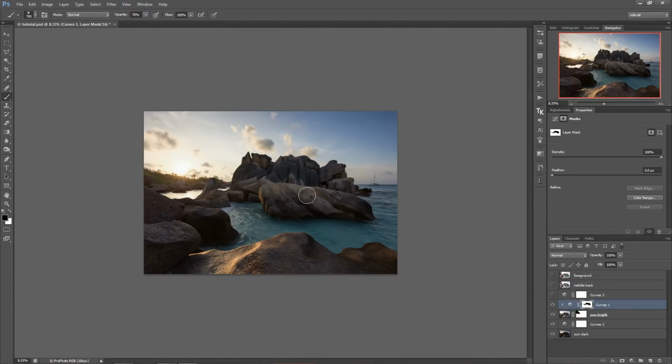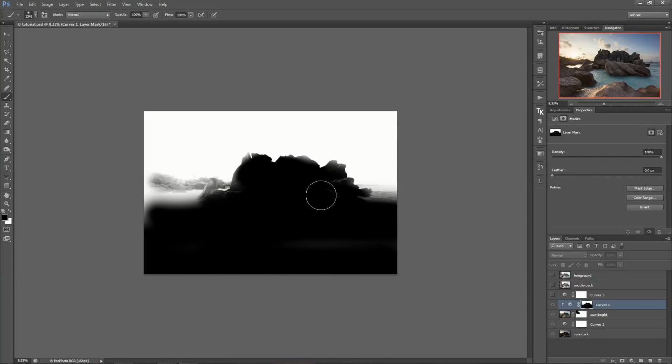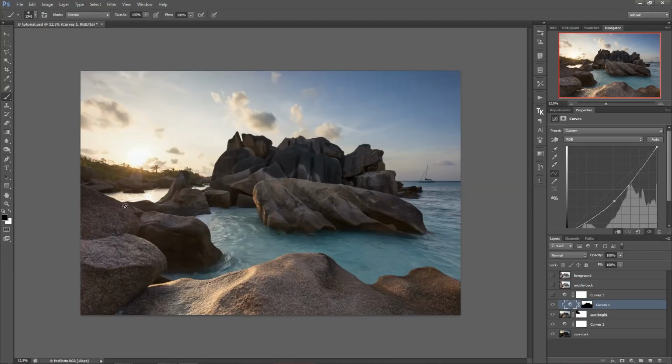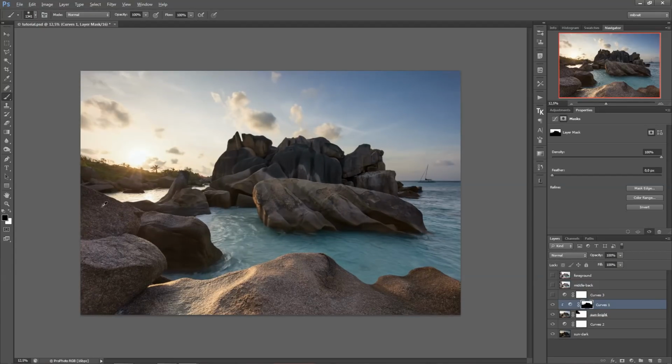And yeah, what I also do, as in my last tutorial, I deselect the mask, and for this foreground, for example, I just get back the detail without using any mask. So as I said in previous tutorials, it's always a combination of drawing through luminosity masks and of using normal masking.